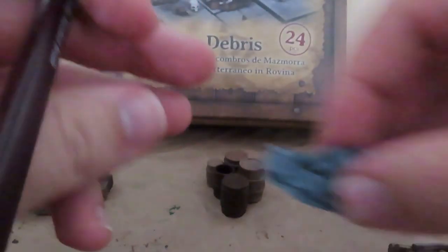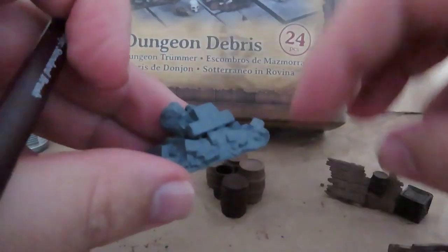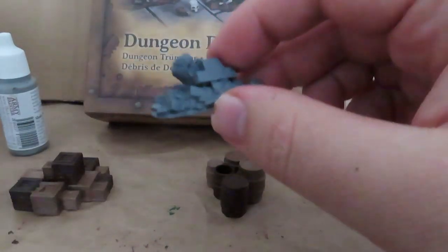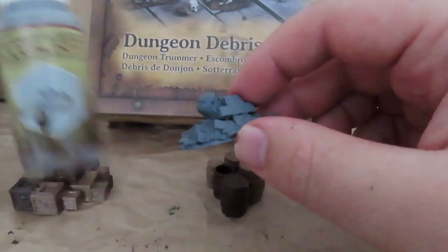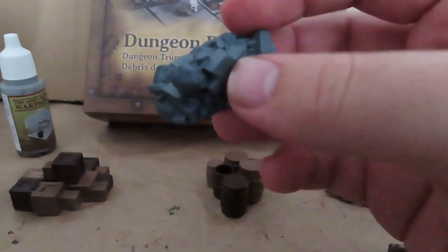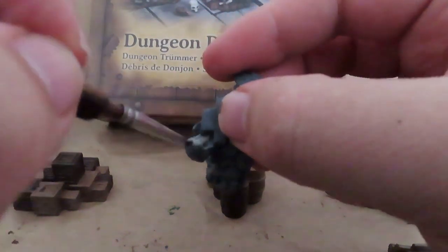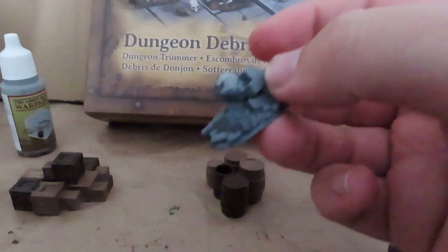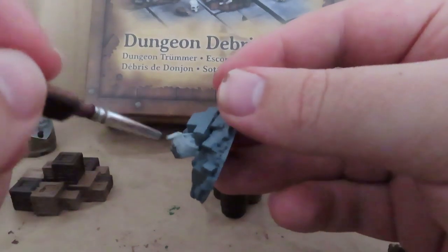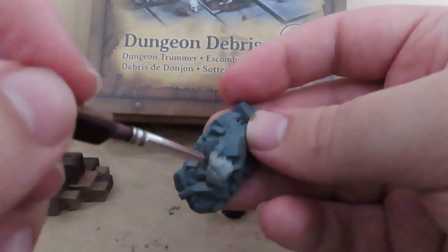Now we've got all those variations of the brown and we've painted up the stone. I'm going to be going over with a lighter gray — ash gray — and just picking out some of the detail on these things to give it a little bit more life. I'm slowly looking for different pieces that I want to stand out just a little bit more from all the base gray. Starting out with this nice big pillar — thought it would look good if this was just a little bit lighter, since it's on top of the rubble and maybe catches a bit more light.